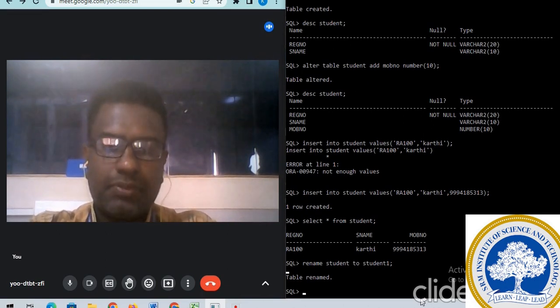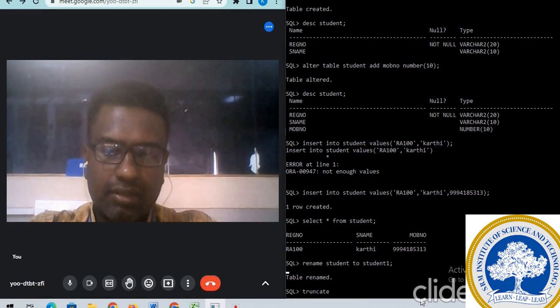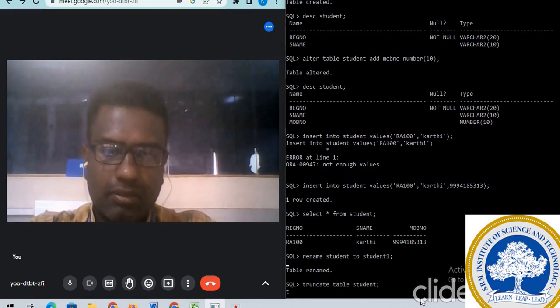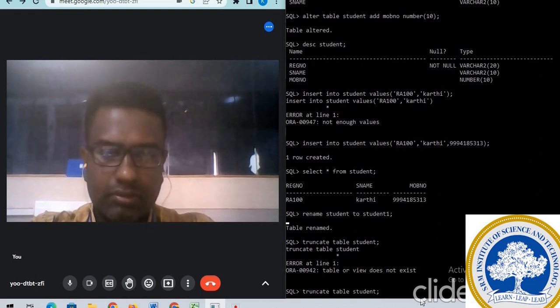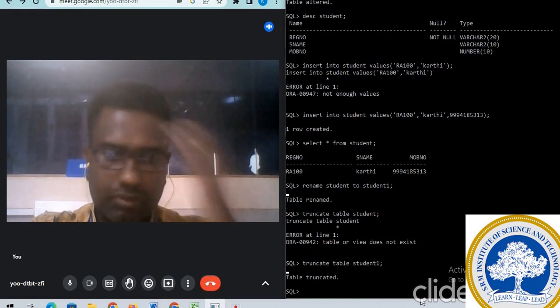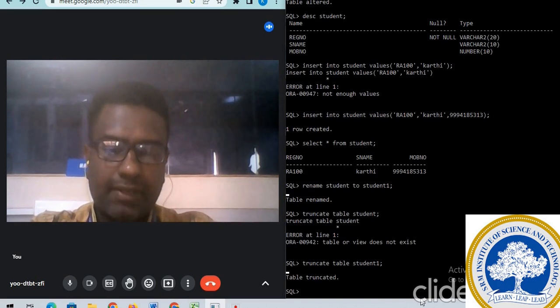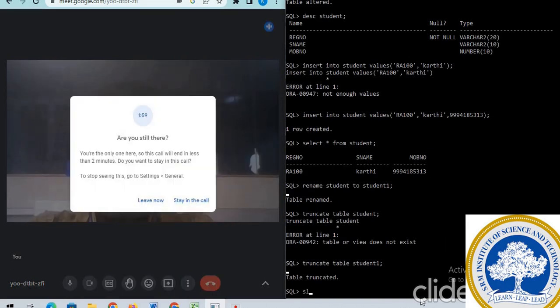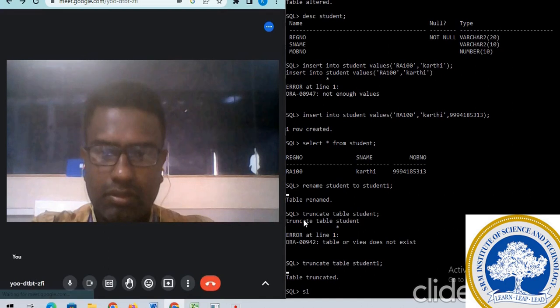What is the difference between drop and truncate? If you truncate the table, truncate table, table name; we have changed the table name, right? So student1. If the table got truncated, the data present in the table is removed.